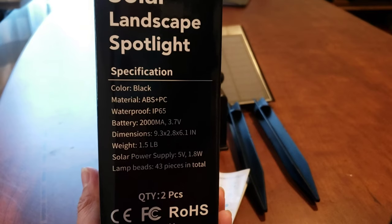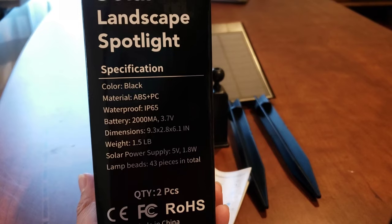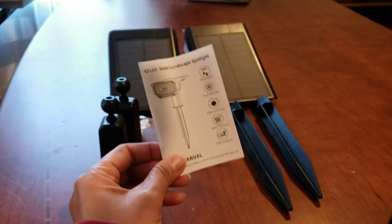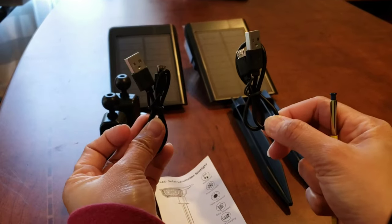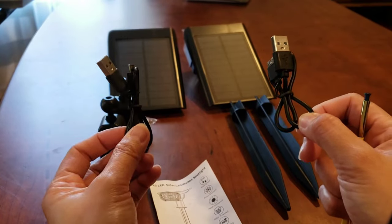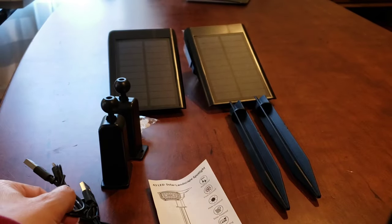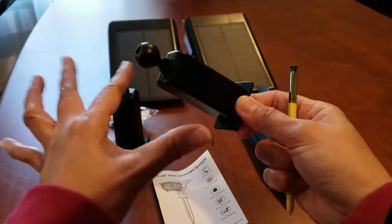So if you look at the specifications on the box, it says that it's color black, it's waterproof, and also its weight is 1.5 pounds. So what we have in the box is, of course, the user's manual, and then also we got two USBs. This is good because there's one USB for each solar light. And it says on the instruction that we have to charge it at least 8 to 10 hours before taking it outside. And also, we have these ones here that can hold the solar light.